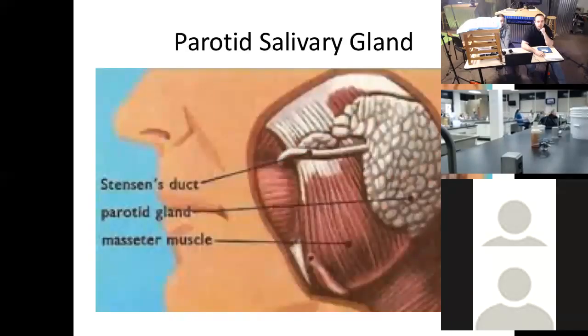So first, the parotid gland is the biggest of the 3 salivary glands. It's found in the cheek outside of the oral cavity and outside of the muscles. You'll see this gland in the pig dissection a little later. So its secretions have to travel through a duct, which is either the parotid duct or sometimes referred to as Stenson's duct, in order to get into the mouth.